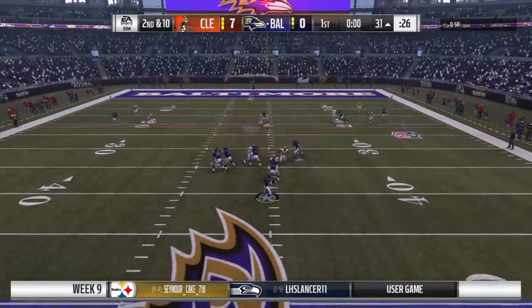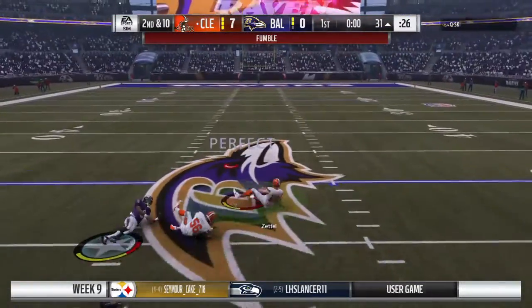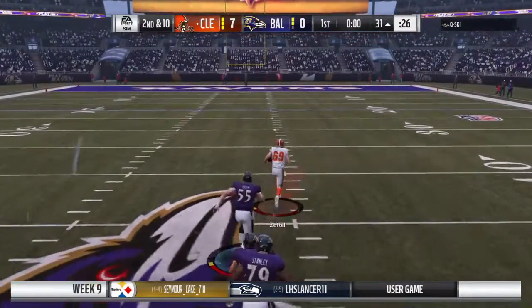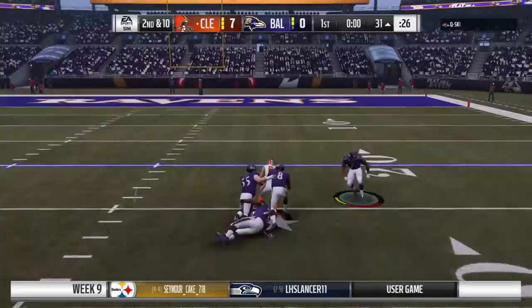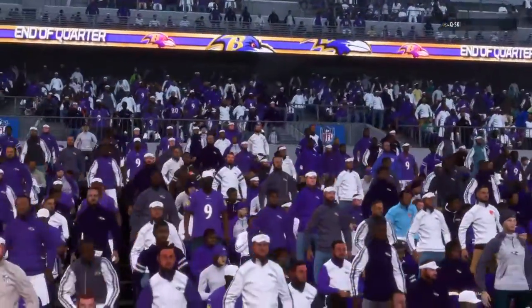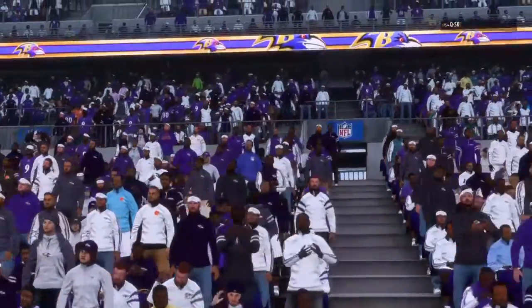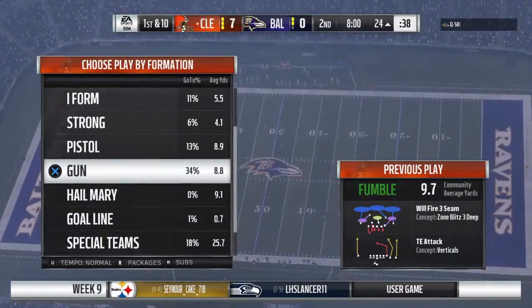Second and 10. Here's Jackson again. Nowhere to go here. He lost the football. Look at the big man rumble. And a super return as he gets us all the way down inside the 25-yard line. Back with Charles Davis. I'm Brandon Gaudin. The Browns with a football to begin the quarter.